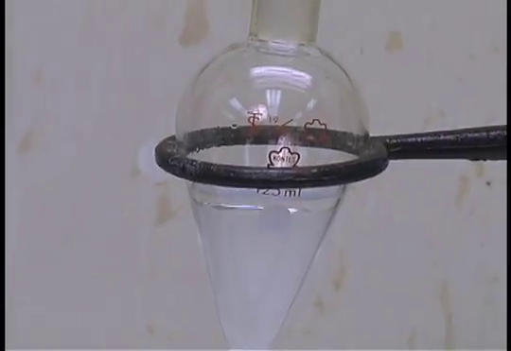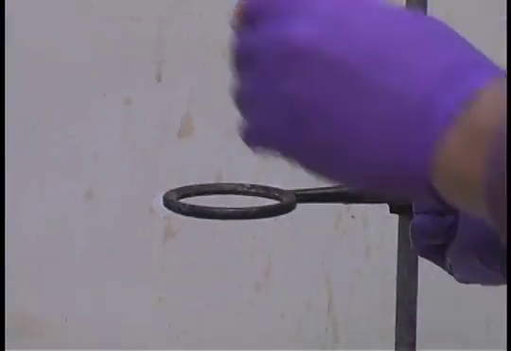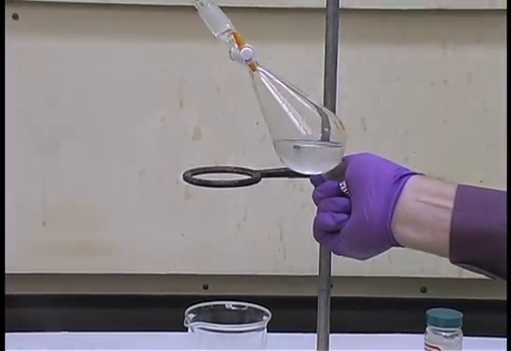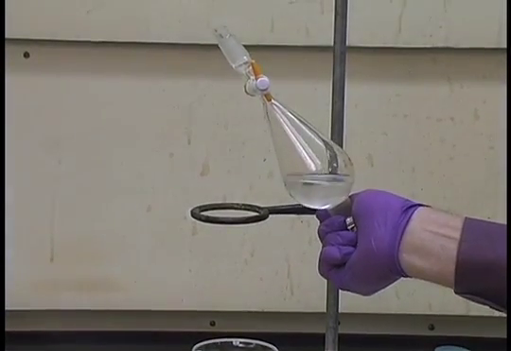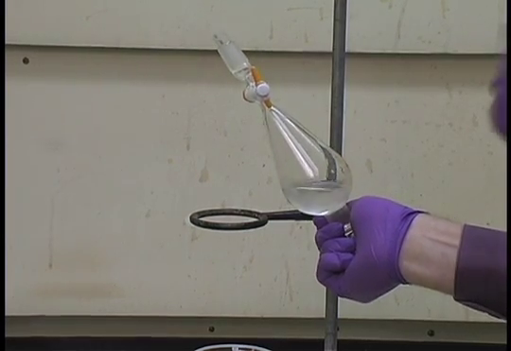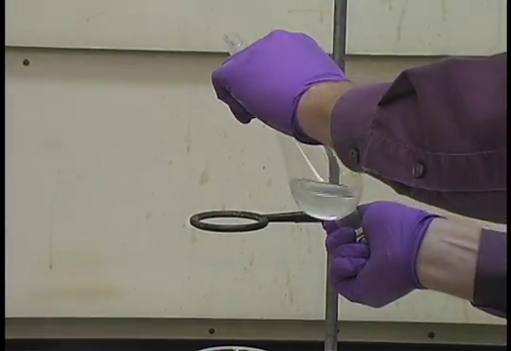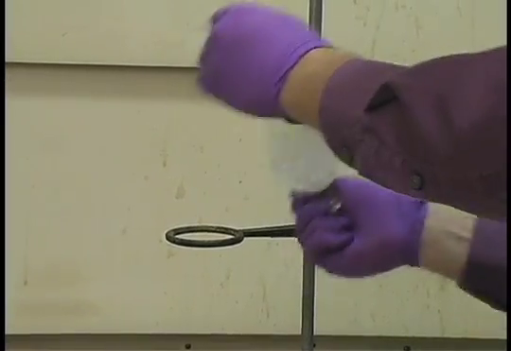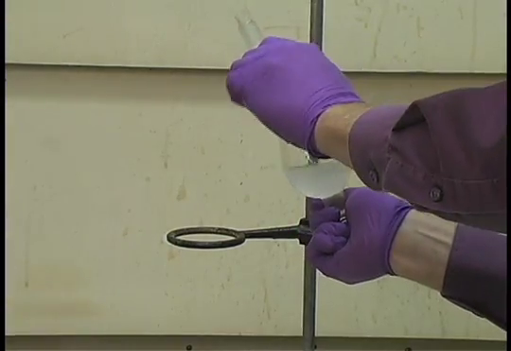Simply place the stopper into the separatory funnel, remove the separatory funnel, and invert. Immediately vent the separatory funnel to release any gas pressure that may build up due to evaporation of low-boiling solvent or a reaction that may liberate a gas such as carbon dioxide. To mix the layers, gently swirl, and do this for about ten seconds, and then vent the separatory funnel once again.